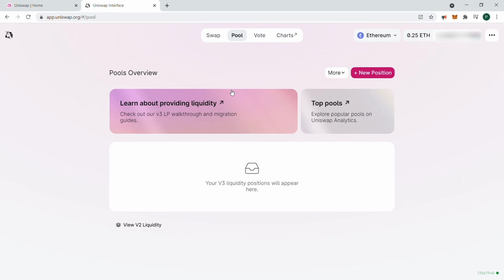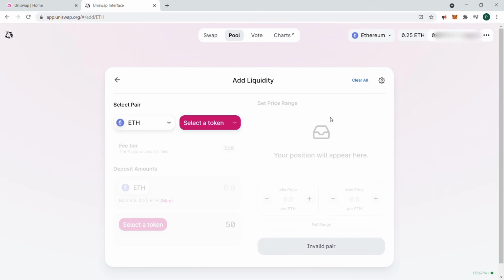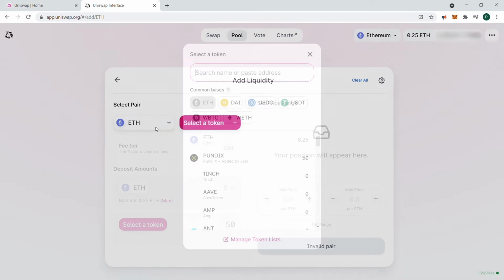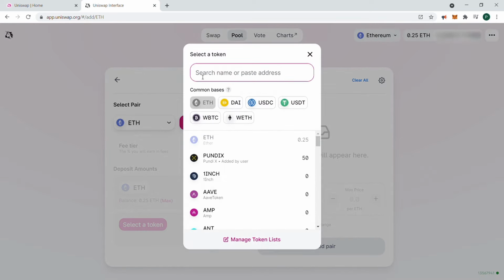Okay, now that we've already connected our wallet to the Uniswap V3 interface, I'll just take you through how to provide liquidity on Uniswap V3 for PUNDIX-ETH. And from there, you get the LP token and use that LP token to restake in our liquidity mining incentive. So first up, you have to click on new position. And from here, as you can see, you will choose whichever cryptocurrency you want to provide liquidity for. In our case, it will be PUNDIX and ETH.